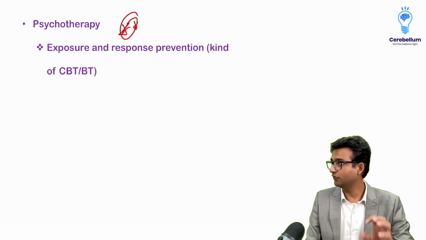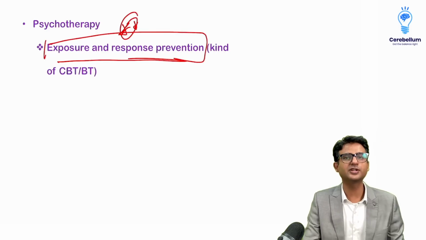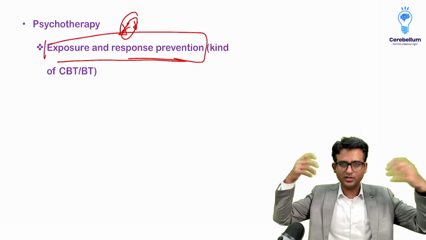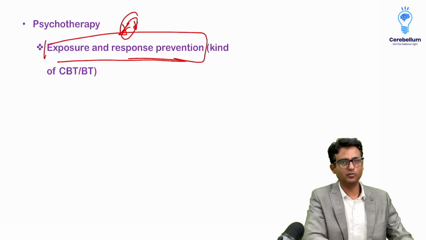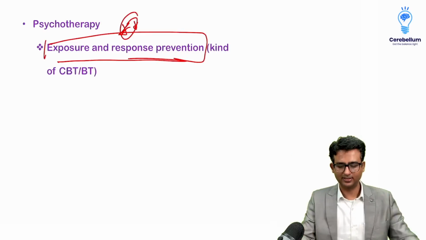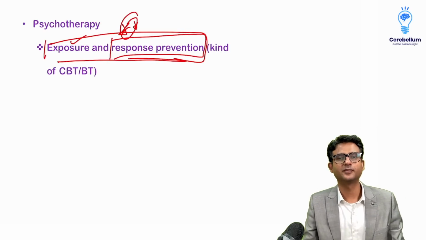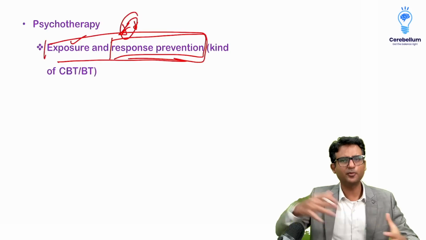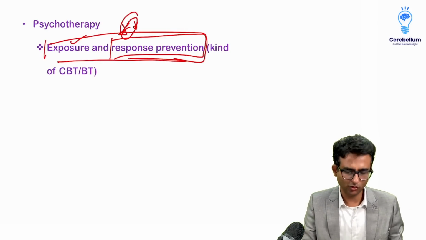The therapy of choice in OCD is ERP, exposure and response prevention. Basically, I was getting thoughts that my hands are unclean. Say you ask me to touch the table. The moment I touch the table, the thoughts that my hands are unclean increase further. This is exposure. And you ask me not to wash hands. This is response prevention. It is done in a proper manner. We don't do it this simply, but this is how we treat OCD.